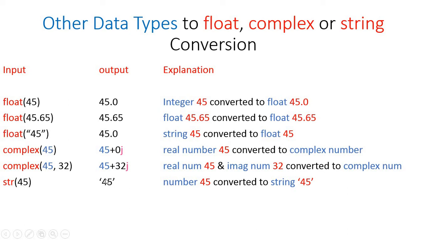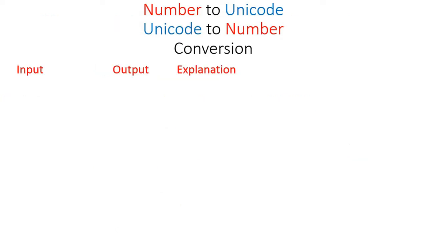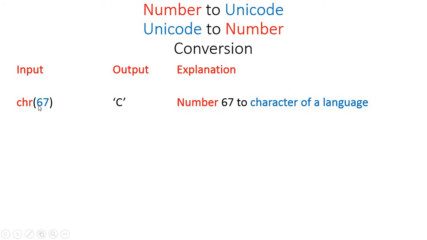Okay, if you want to convert an integer 45 into a string, then you have to use the str command, and this 45 will be enclosed in single quotation marks and will be considered a string now. String into string: as you know, SDFJ enclosed in double quotation marks is a string. When you convert it into a string with the str command, its output will be like this. Both of them are strings.